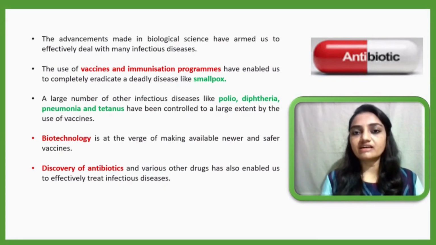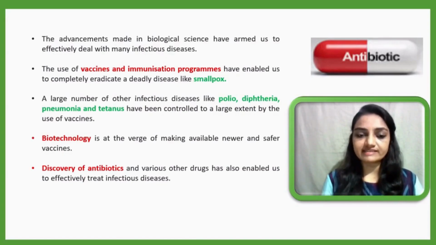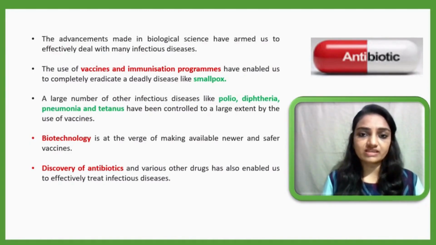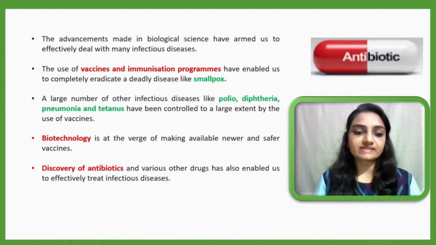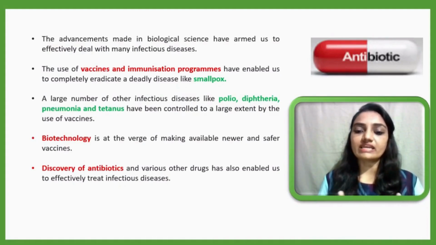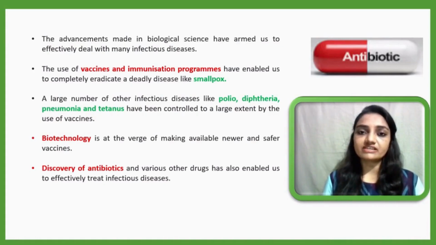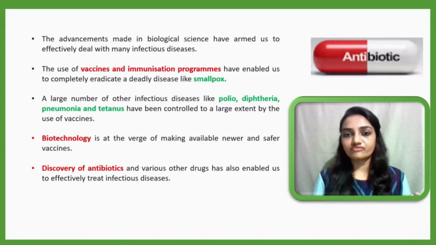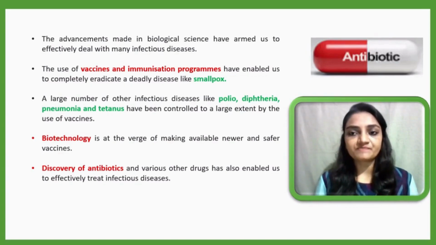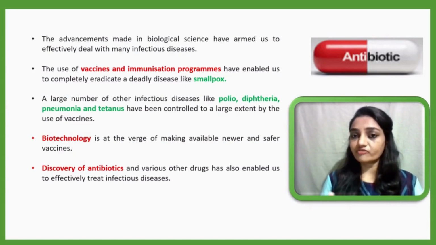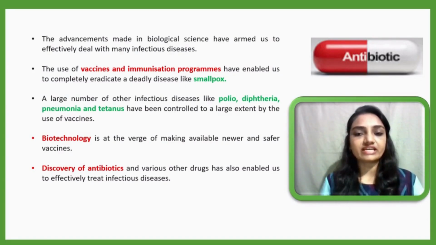Biotechnology, which we will learn in chapters 11 and 12 of class 12 science, is also helping in making available newer and safer vaccines. That is also very much improving science. Then the discovery of antibiotics and various other drugs has also enabled us to effectively treat infectious diseases. So the discovery of antibiotics is a boon for this type of disease. We can easily protect and even treat ourselves by using antibiotics.